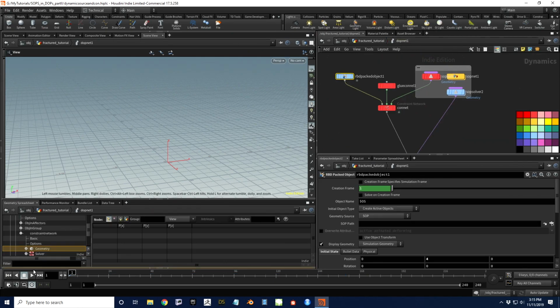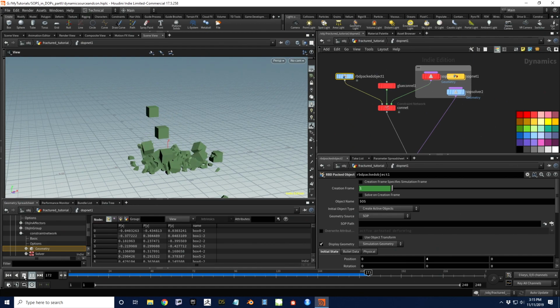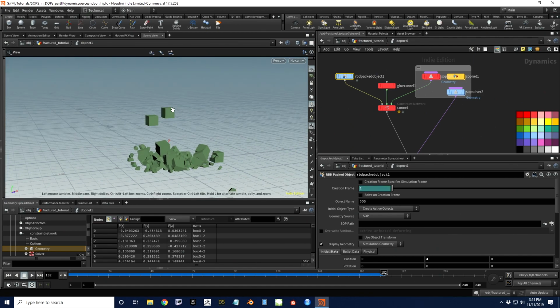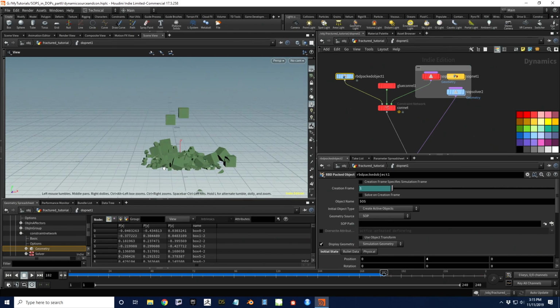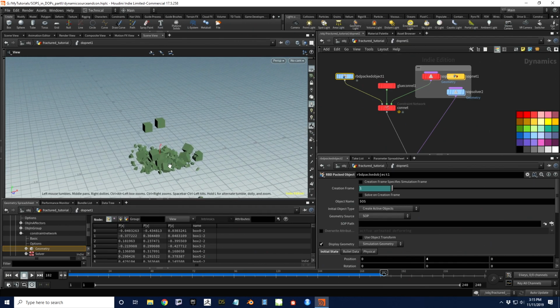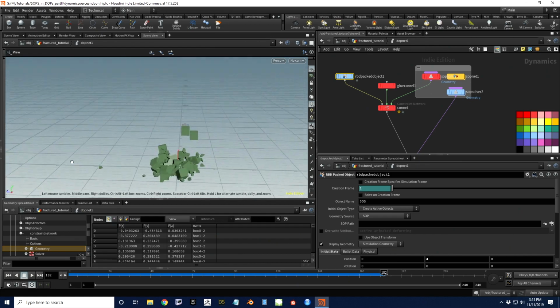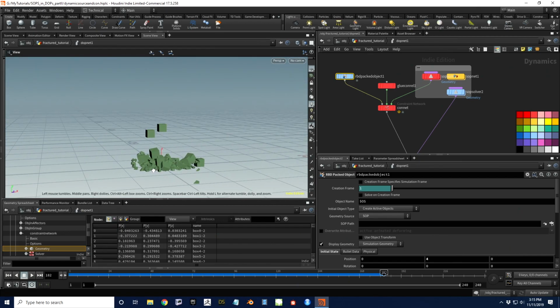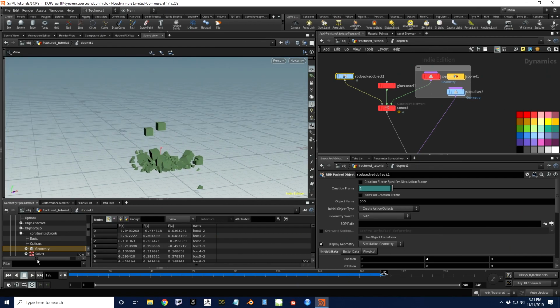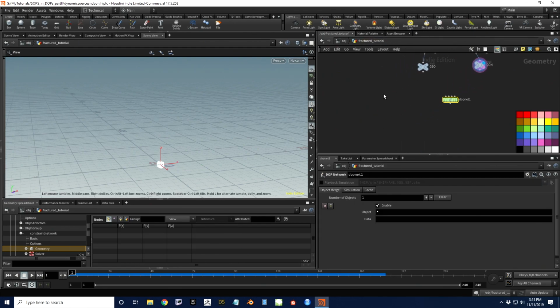Now, if we watch it in DOPs, we're not going to see any of those changes. They're all going to look the same color. You may wonder why that is, and basically it's just not really processing those individual attributes on those points. So those are point attributes on the packed geometry. They're not really being read in. They're not being interpreted by the solver here. But when we go back into SOPs to get our final geometry for the render, we'll see when we unpack it that it will preserve all of that information. And in fact, let's just go out and do that now.